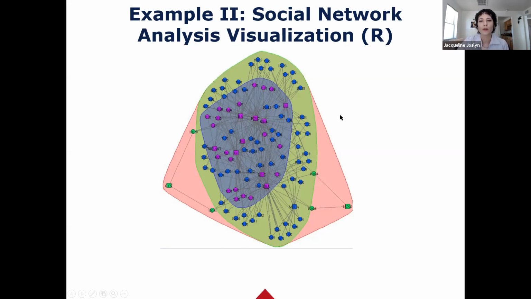In this case, it's a little bit messy. I would normally recommend not having so many different options engaged in your social network analysis. But I did this one in R, and what we have is our patient data. The circles represent individuals, and the squares represent attributes, and we're looking at how those things are connected. I did a cohesion analysis to look at the cohesion of the nodes. The purple ones have the most ties, and they're more cohesively connected. They are more towards the middle. As you go further out to the outskirts, these are the ones that have the fewest ties. They are less part of the group. They're more in the rural kind of area. And it creates sort of a core-periphery structure.